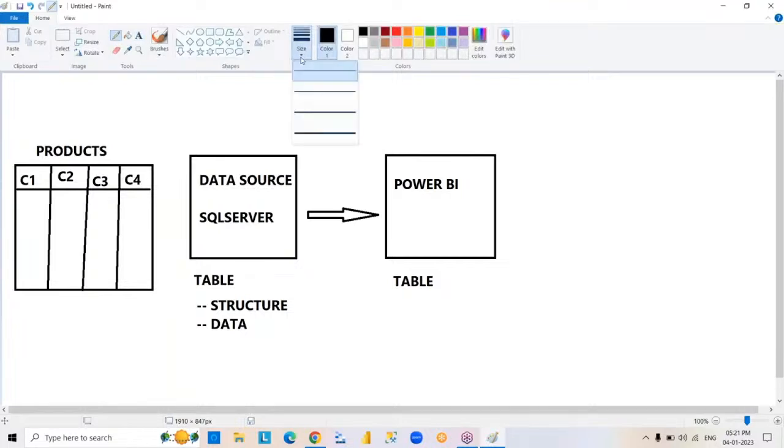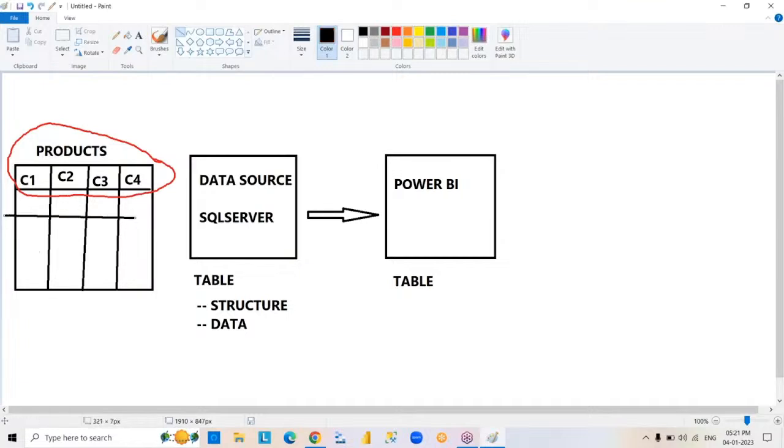Now this area comes under the structure of the table. After creating the structure, we insert data into the table in the form of rows. So these are rows.